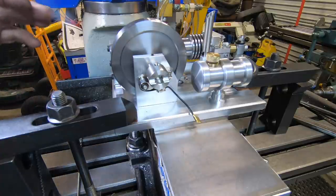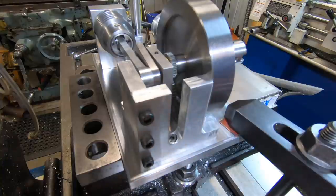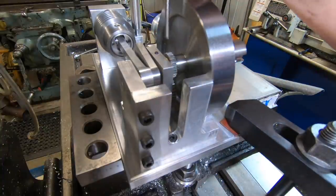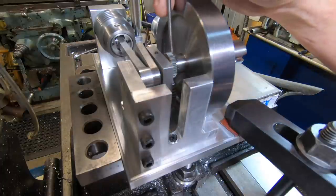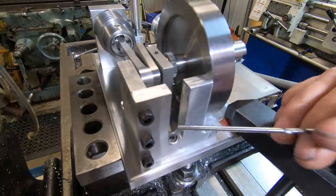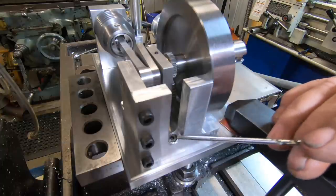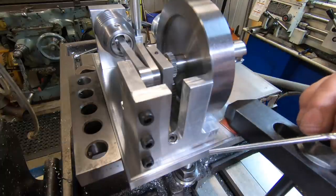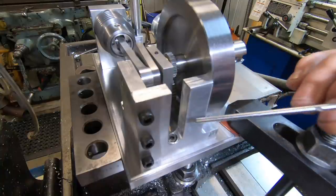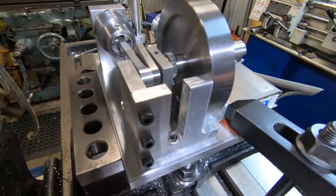Okay, just got to double check myself here. Okay, now on the internet there was a fella that built this engine, and he didn't like the idea how you just had to hold this with your hand and hold everything in place and drill it, or somehow try and clamp it. So he designed this clamping system and put the plans on the internet available to anyone who's building the engine. And I'm buggered if I can remember his name, but I can't thank him enough for this.